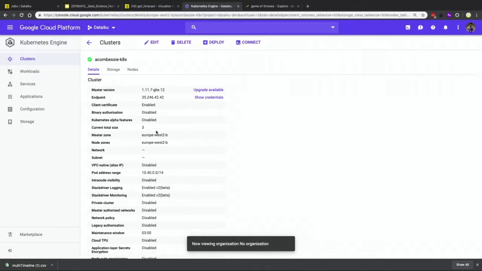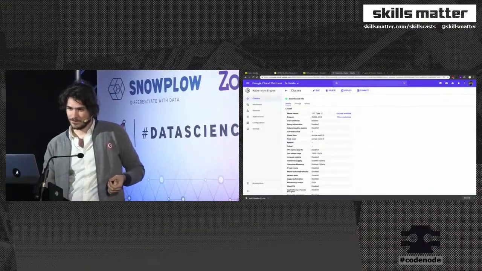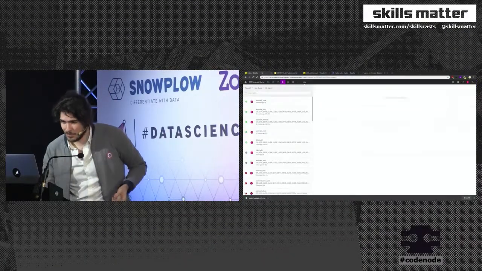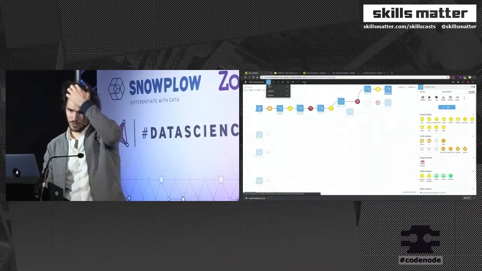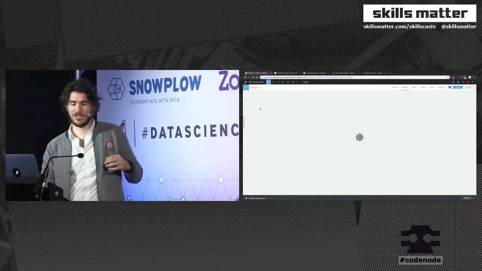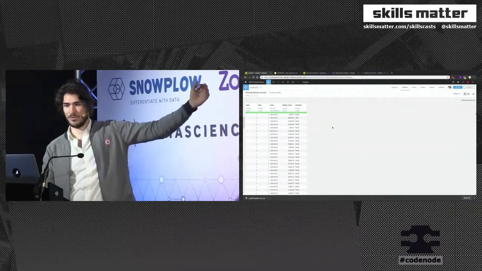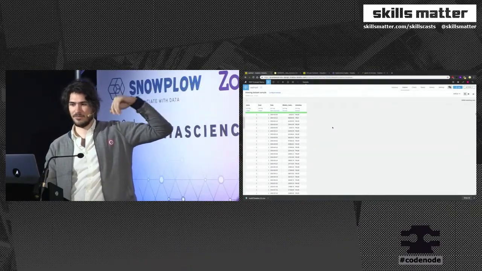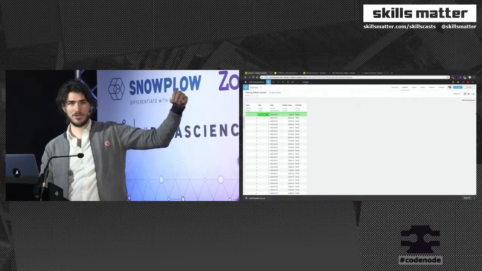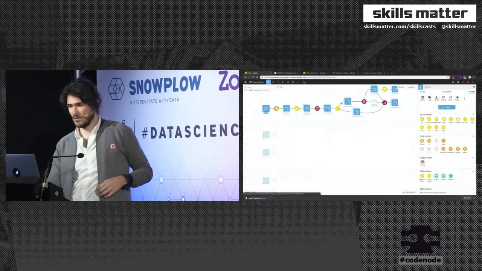So the good trick of this, from a data engineering perspective, is that you can pay only for what you use. So here I have a Kubernetes cluster running on Google Cloud Platform that has 3 pods, right? And I was dealing with a Kaggle competition. You may have worked on it. It's the Walmart competition. You need to predict the weekly sales of Walmart across multiple stores and multiple departments.